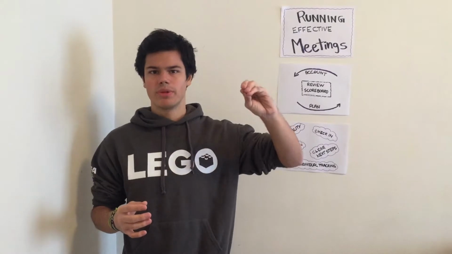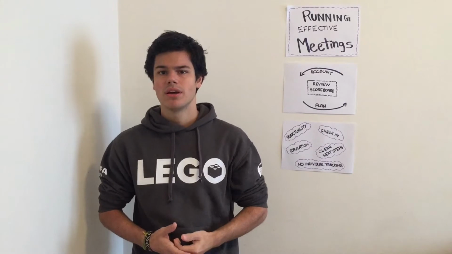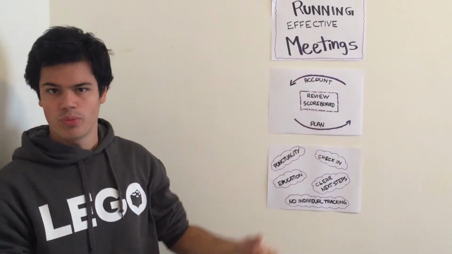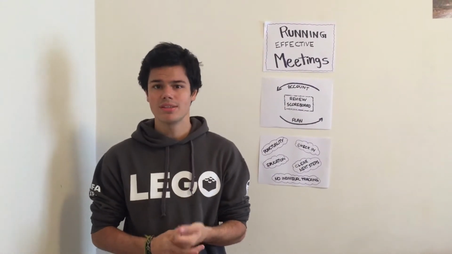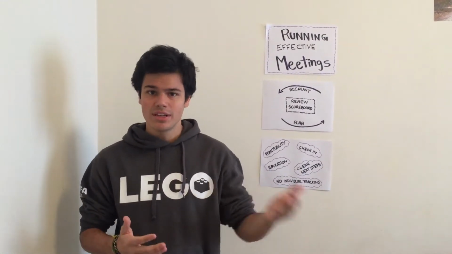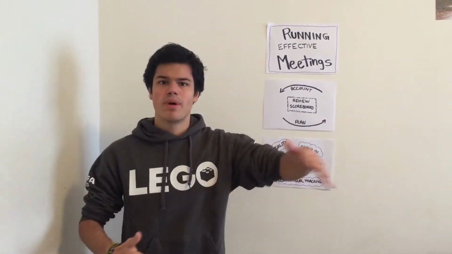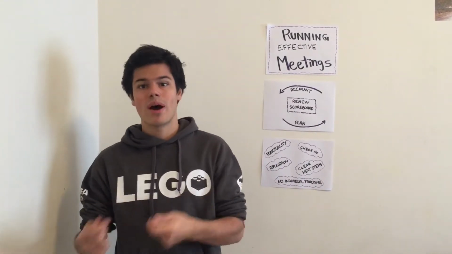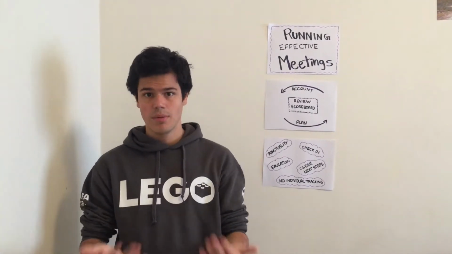Meetings are one of the disciplines and one of the ways that we use to implement our strategies. The strategy that we use here is to work on an account, review, and plan framework. Meaning that in the first step of your meeting, you first account on the things, making everybody accountable for the things that needed to happen before that meeting. So what were the jobs, the deliverables that everybody in the team needed to do before that meeting? Were they done? Were they not done? If they were not done, why weren't they done? And then understanding and putting everybody on the same page of the things that needed to be done by then.